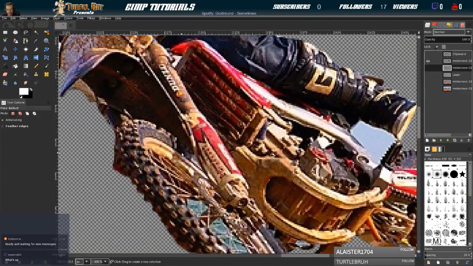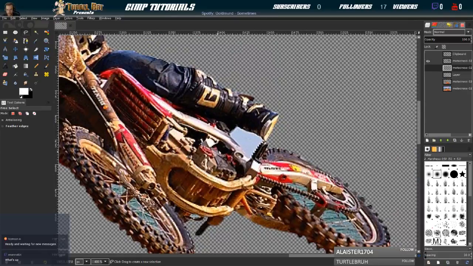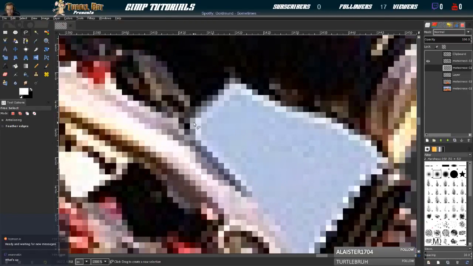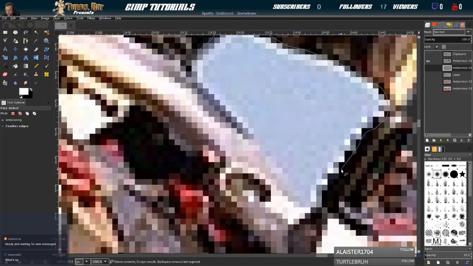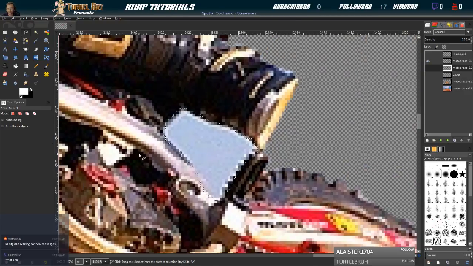Let's go ahead and start getting rid of the sky between the spokes here and between his foot. Go ahead and start here. Okay, we're just going to go ahead and take all this out. We'll go ahead and keep the white here. It's really the sky that we're trying to get rid of. Doesn't have to be perfect. We're zoomed in pretty far there, over 1100%. So let me go ahead and feather that selection.